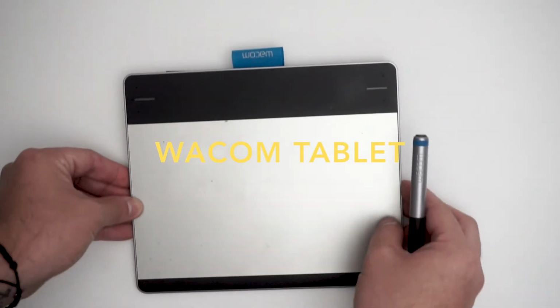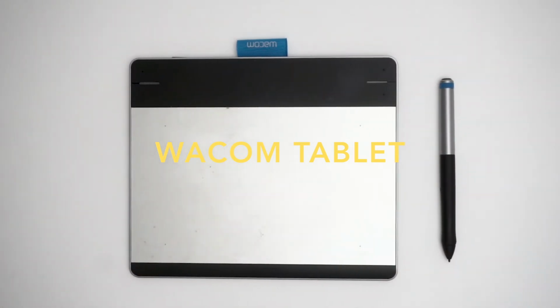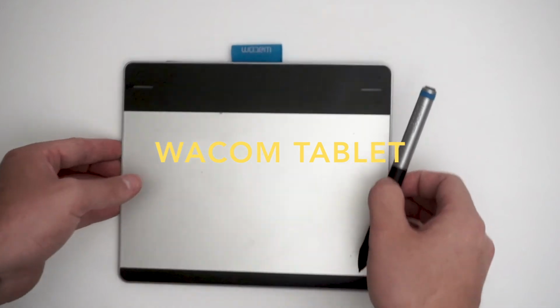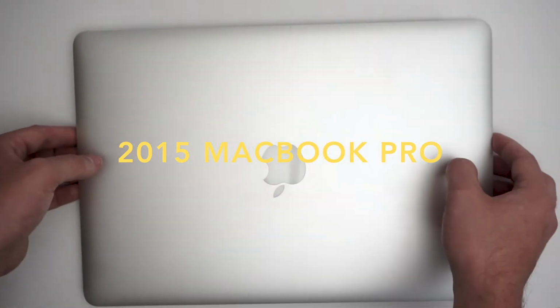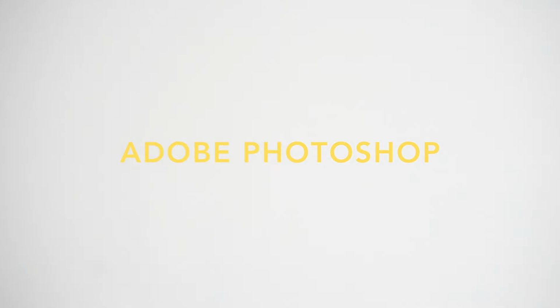So what I really like about his is not only that it's hand animated, but some of the sound effects in it just make it so crispy, which is really cool. And so real quickly, the things that I used to make this were an old Wacom tablet that I found tucked away in a drawer. The second thing was my laptop, which is a 2015 MacBook Pro. And the third thing is the program itself, which is Photoshop.